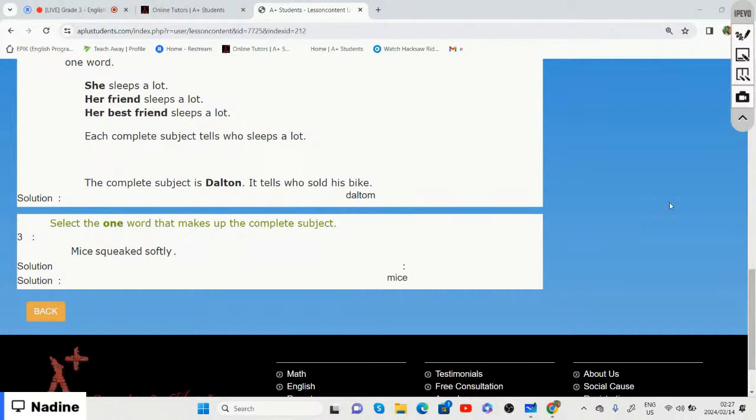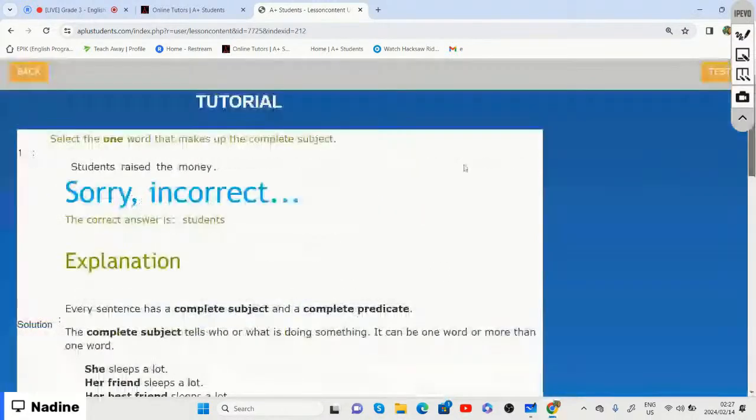All right. So if we choose the one, we can say mice. So well done. Mice is correct because it tells us who or what is doing something. All right. So now we're going to our test.